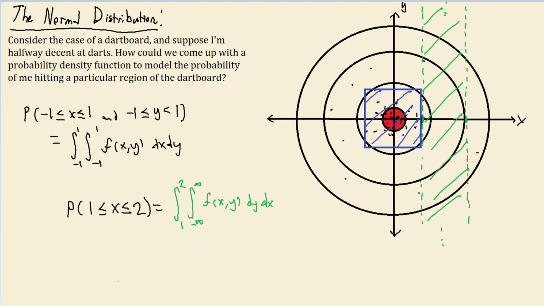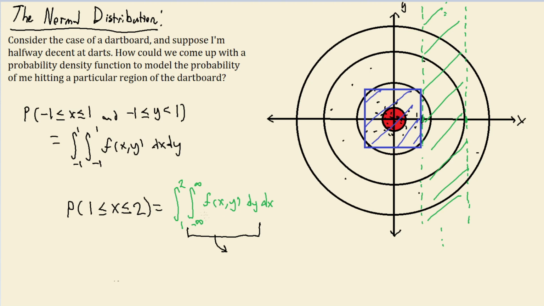my point is that this integral right here, this negative infinity to infinity of f of x, y with respect to y, this shouldn't be something that we're concerned about, because this is not going to diverge. By the time that we work out this entire integral, this might result in another function or something, but at the end of the day, if integrating from negative infinity to infinity for both variables is going to give us a constant, then this is certainly going to give us a constant that's less than 1.